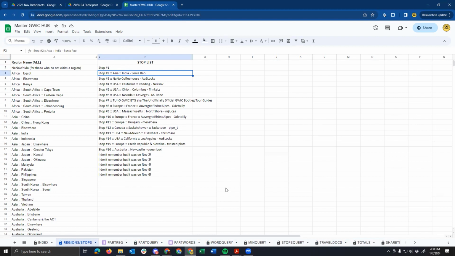So yeah, that is a brief tour of the spreadsheet and the steps that I take to update it for the next thing. The other steps are obviously to go into the forms and make sure that everything is updating correctly. So this stop list and this region list, they feed directly to the forms. And I will do that in a separate video. And we do have some of the original researches from Padawan with that information as well, but I'm going to do a condensed version on a different day.